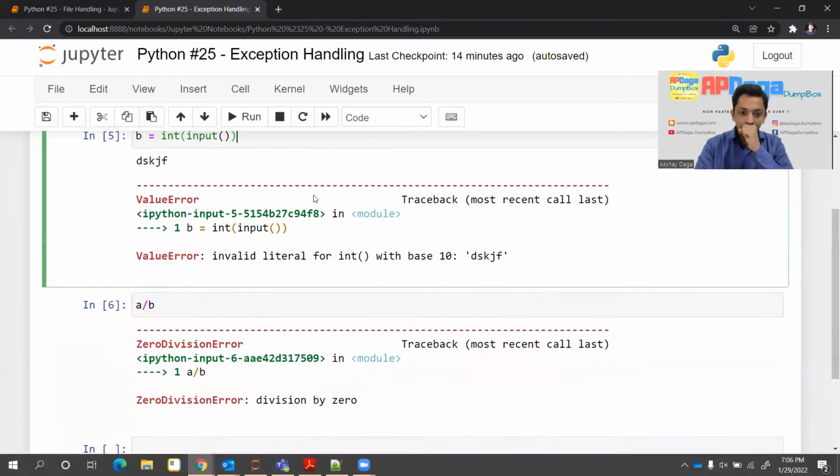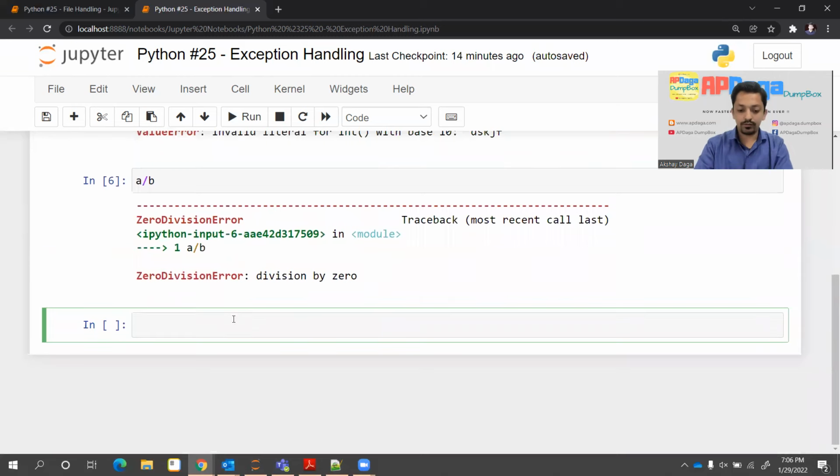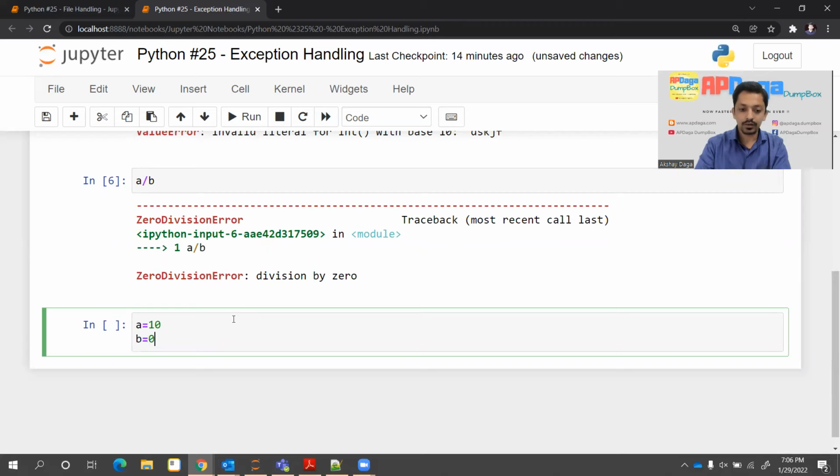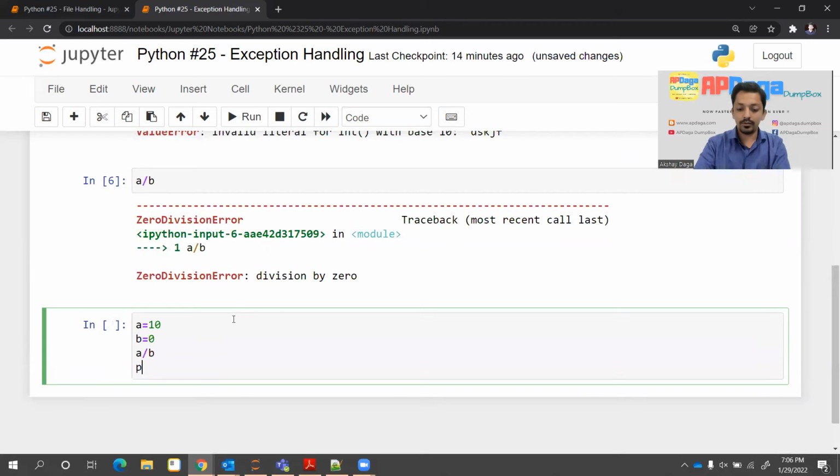Now what happens? I will write the lines of code: a equal to 10, b equal to 0, and a by b, and then I'll write print, display this message. Our code runs as per the scripting method, that is line by line, one after another, top to bottom, right?